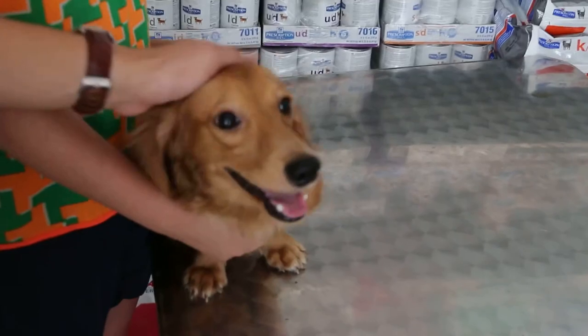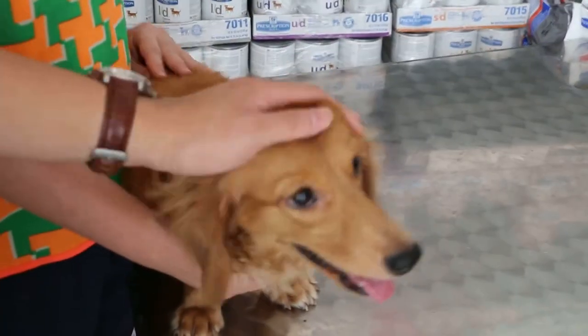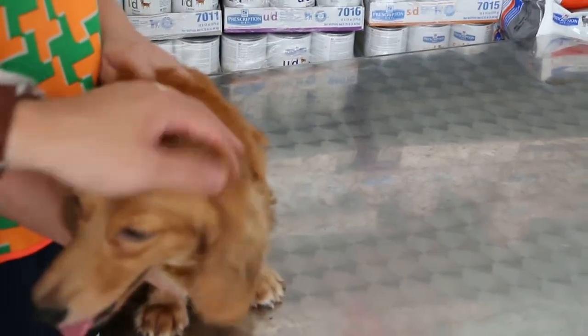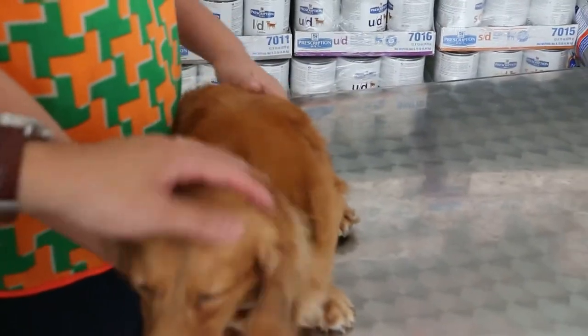Only the stools. So now we have to give him a drip, and then we will put the anti-diarrhea and antibiotics directly through the drip into the bloodstream. Must do drip, cannot injection, and they're not so effective because it's 5 days. So. Then, okay, we can see.